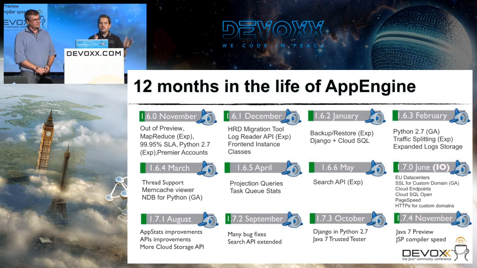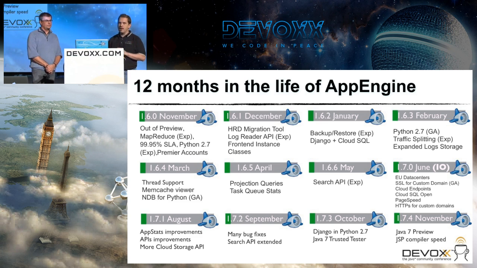So the features every month cannot be huge features. But sometimes they are. And sometimes they're small, but they matter a whole lot to a given set of users. And they're all user-driven. And we have this whole preview mechanism whereby we test and see how people use the services. That's the good part about running a service, is that we can actually have very detailed information about how people use what APIs and what services, and based on that, promote those services or mark them as being obsolete.